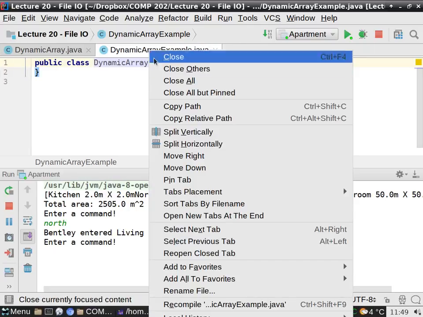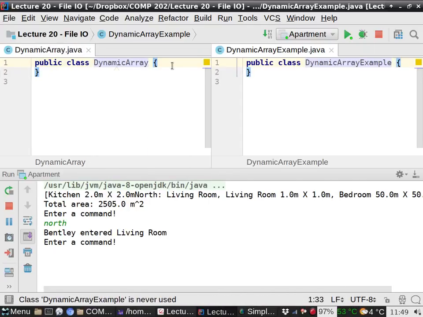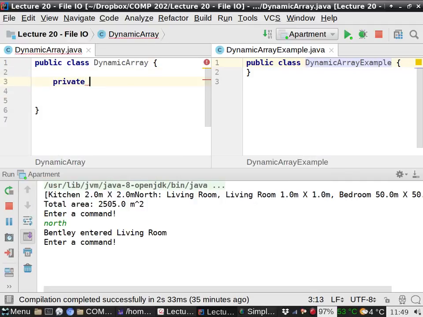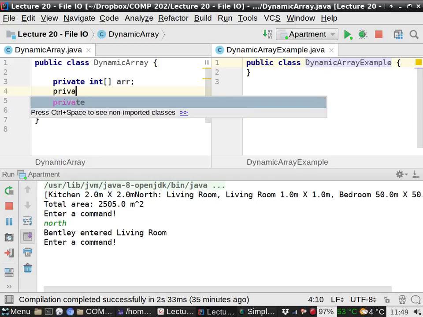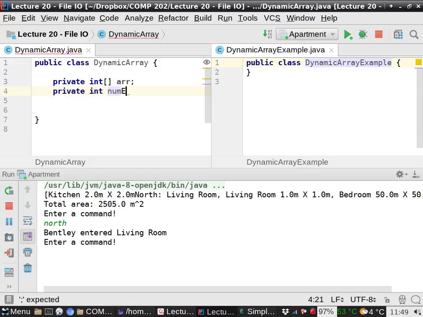So we'll have our dynamic array, and within a dynamic array, we want there to be an inner int array, and we'll store the number of elements we've placed in that array.